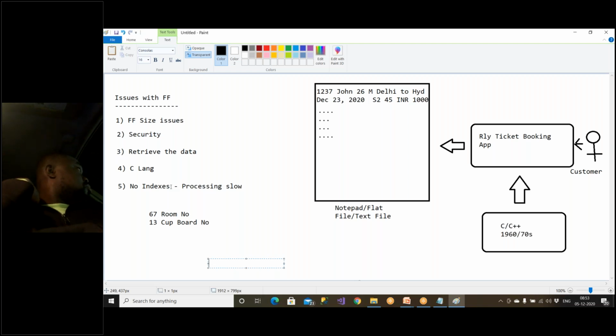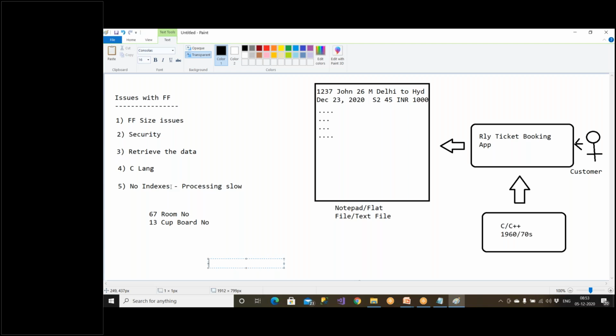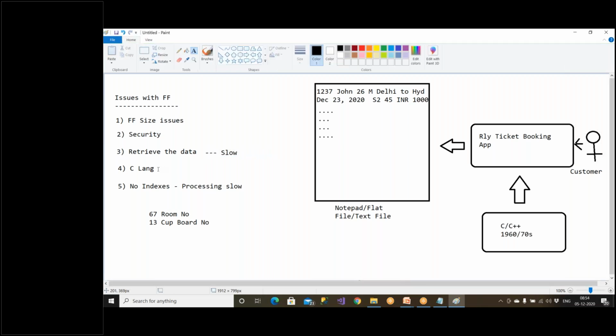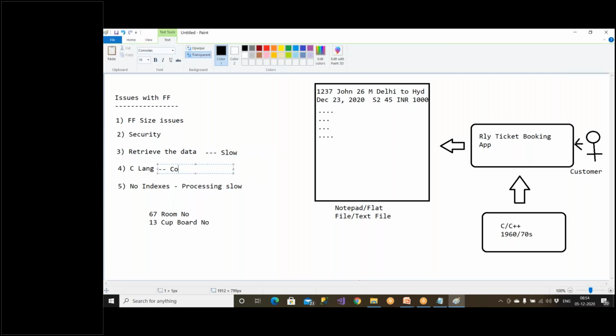If you don't have any kind of indexing mechanism, it's very, very difficult for anybody to process the files. You need to supply the first file, second file, third file, fourth file, to whom? To the C language. So what is the problem? Retrieving is very, very slow. Why? Because you don't have any indexes, and writing C language is very complex, and this is a headache for you. I don't want to learn complex programming, and I don't want to write this kind of nonsense at all. Clear?